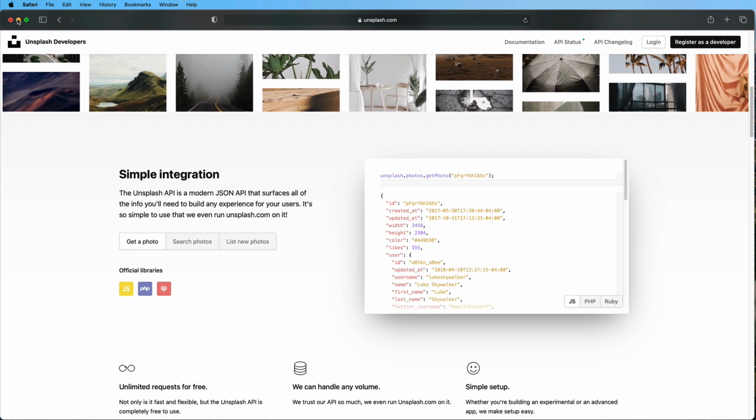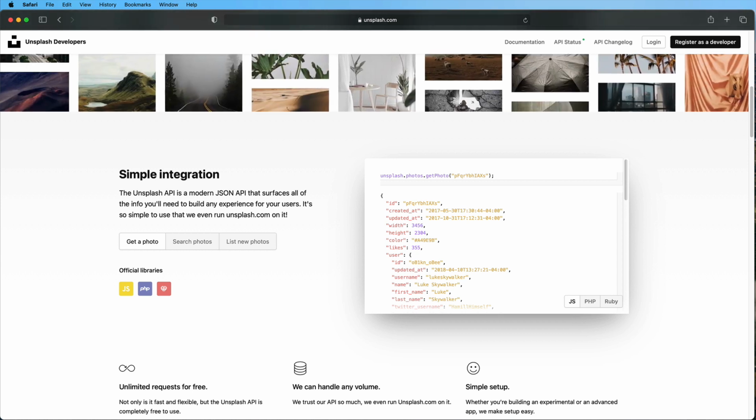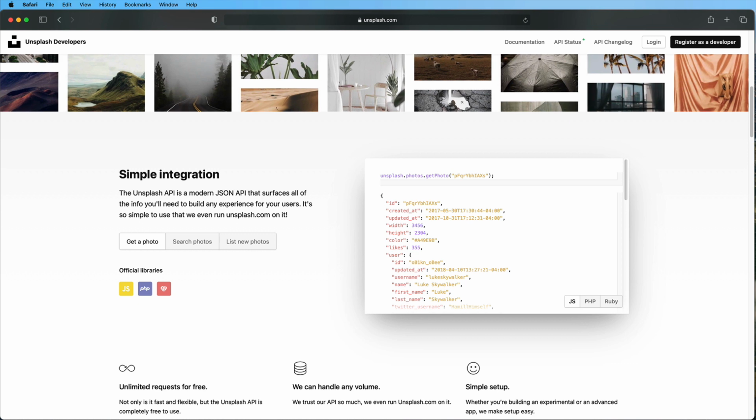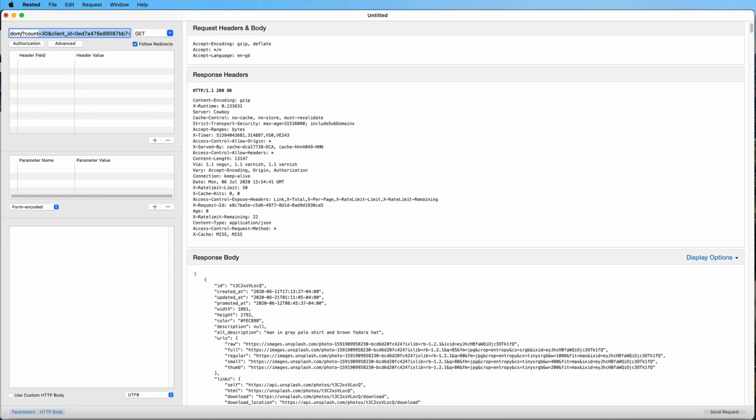The second thing is the data model that we need to build based on the API requests that we're going to make. We could paste the API call to Safari and then have a look at the JSON response that we'd get. But for everything that's related to web APIs and checking parameters and so on, I really like to use Rested. It's a great and free app that you can download from the App Store.